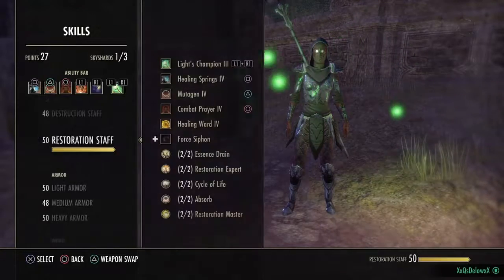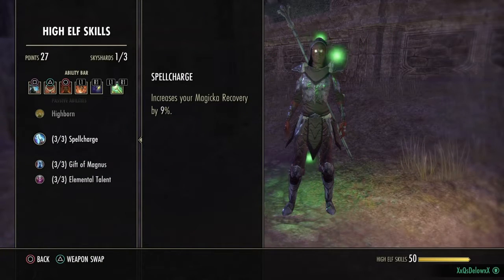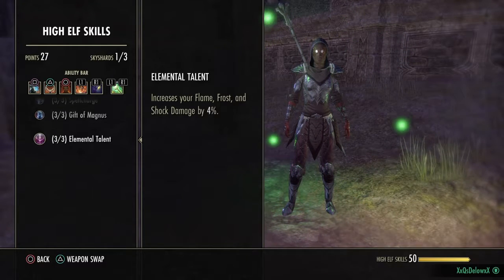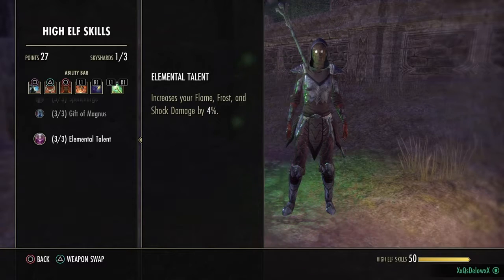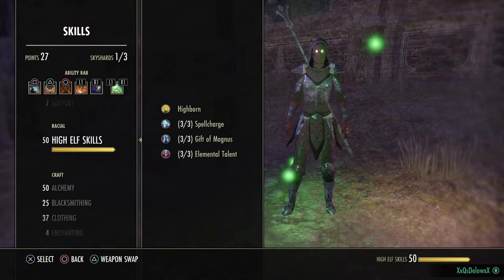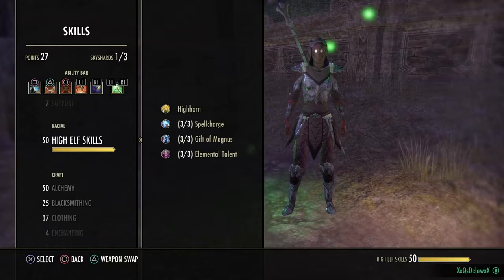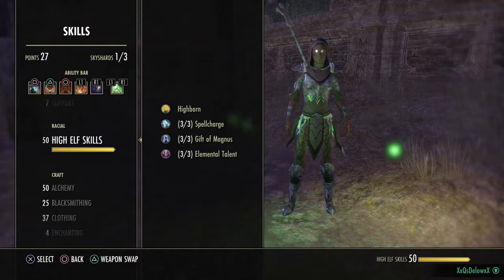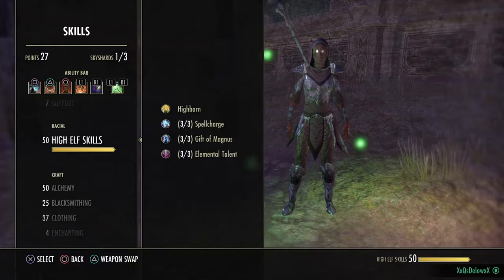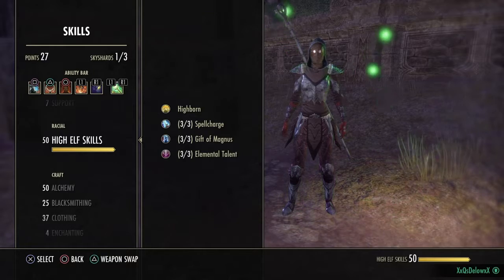Oh yeah, for the race, I am a High Elf. Increase Magicka recovery by 9%, max Magicka by 10%, and increase our elemental damage by 4%. But I do recommend being either a High Elf, Argonian, or a Breton for the best healing classes. You could use any other race, but it won't be as good as High Elf, Argonian, and Breton.